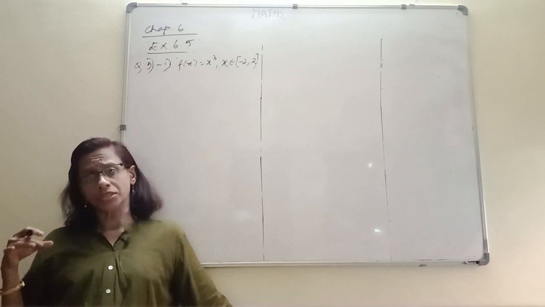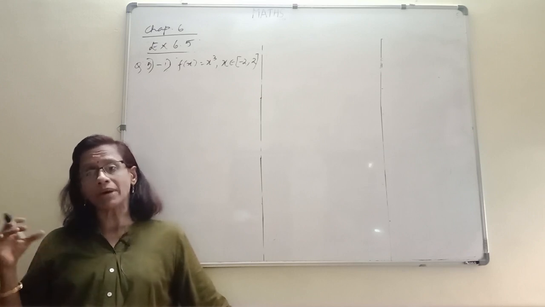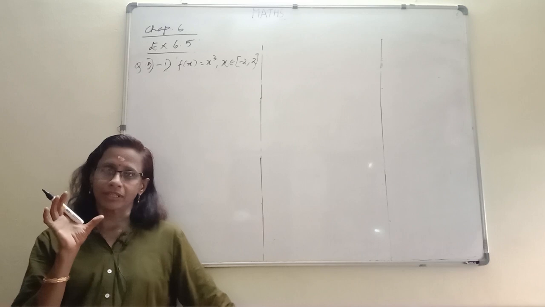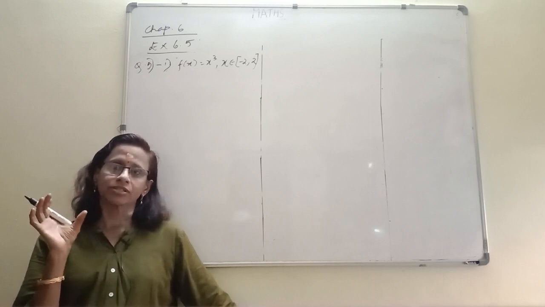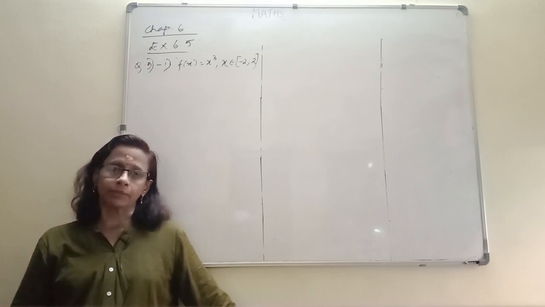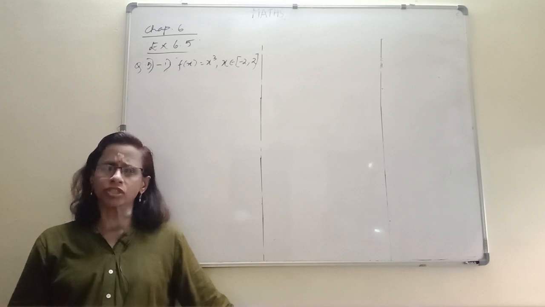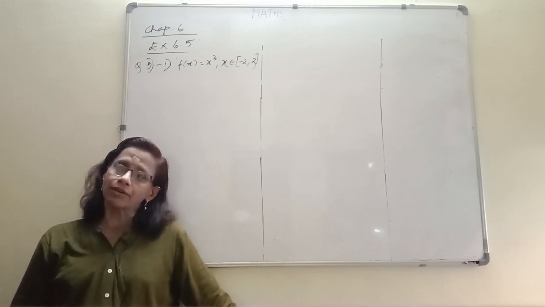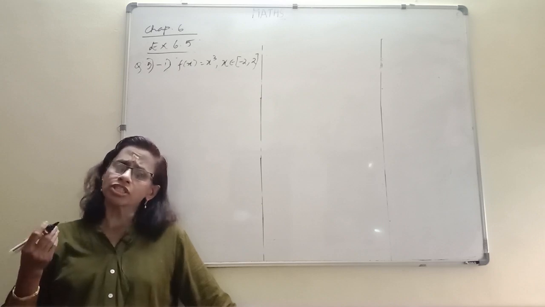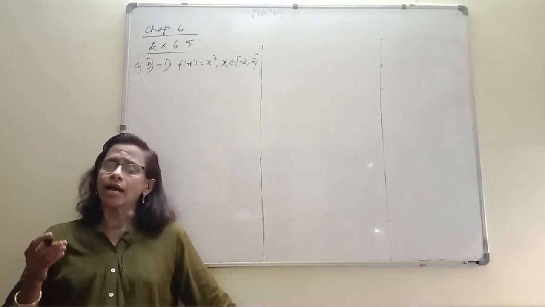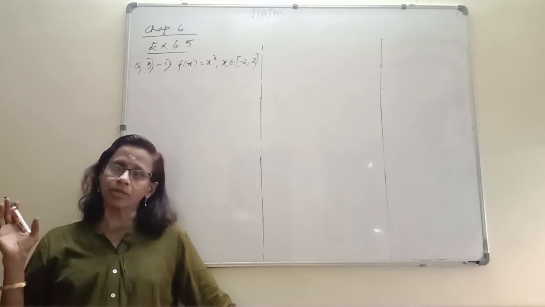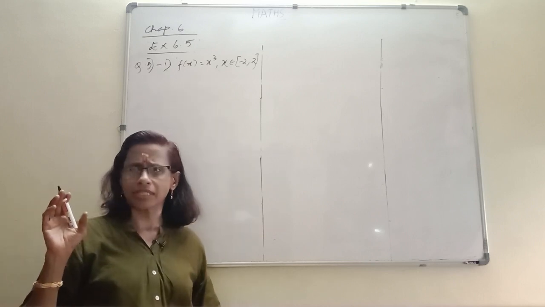In this question, question number 5, they ask us to find the absolute maximum and minimum. Absolute maximum and minimum is restricted to an interval, so its procedure is slightly different. I would say it's simpler than the local maximum and minimum. We don't have to do much. We don't require the second derivative. We just have to find the first derivative, which helps us get the critical point. And the moment you get the critical point, we check the function's value at the endpoints of the interval and the critical point. Then we decide which is the maximum point and which is the minimum point. So relatively very easy and not confusing at all.